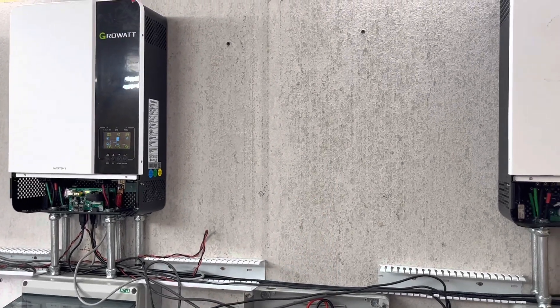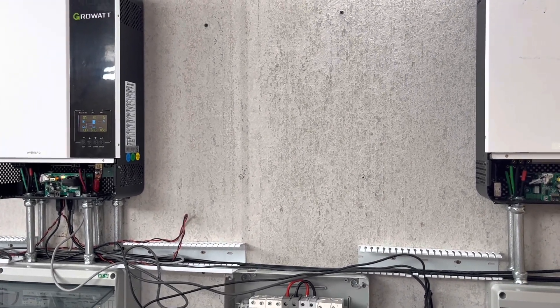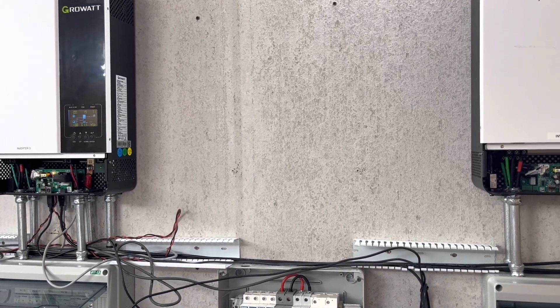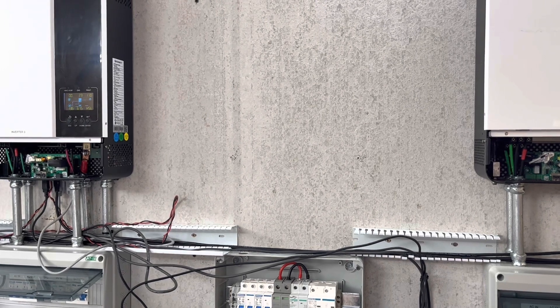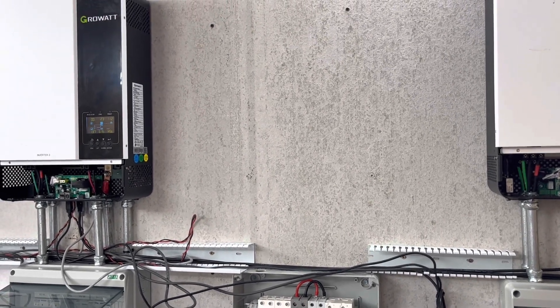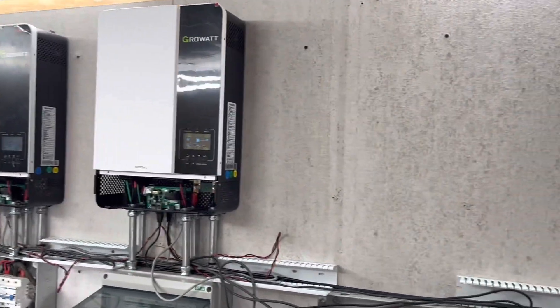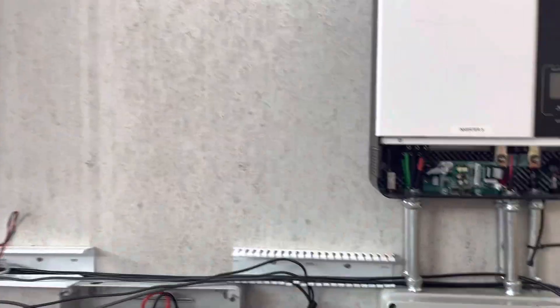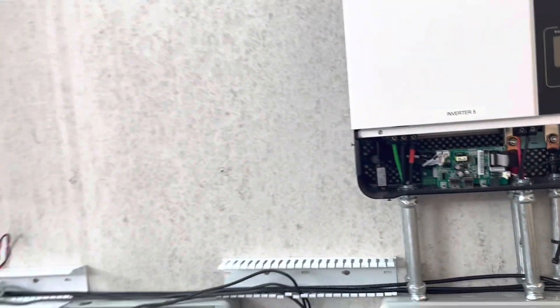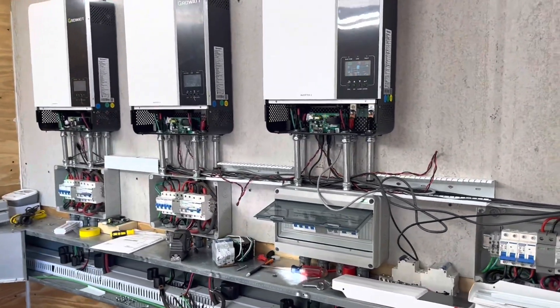That's going to be remedied shortly as these charge up. You'll notice this inverter is missing — this was inverter 4, the one I purchased from Signature Solar back in December of last year. It shorted out from the output terminal L to the input terminal L and I had to remove it. Signature Solar has agreed to replace it and I shipped it back about two weeks ago. If it's anything like the last one they replaced — which did the exact same thing — it'll probably be a month before I get it back.